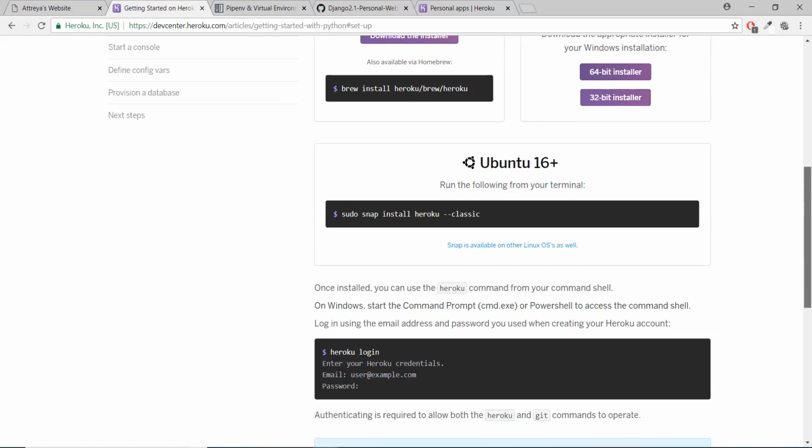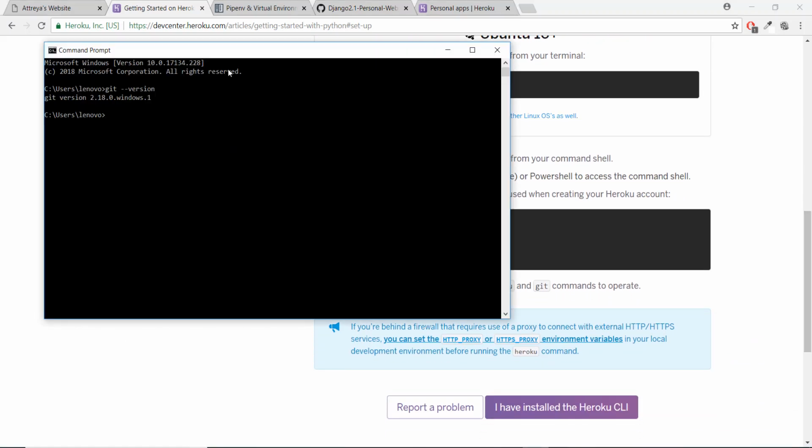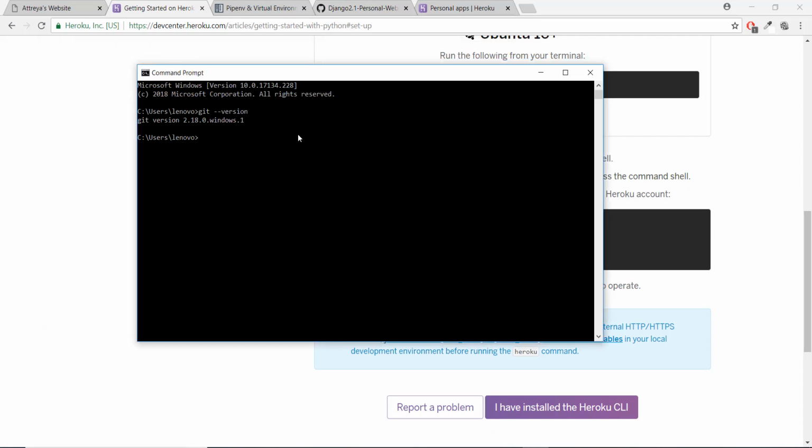After installing it, it's going to ask you for your Heroku login. So after installing it, what you can do is go back to your command prompt, or the shell if you're using Mac or Linux, and you can just type in heroku login, and if your Heroku is properly installed, it will probably give you a prompt something like this. Let's just wait for a second, and it should ask you for your login credentials. Now it's not going to show this email. I've already logged in, that's why it's showing it over here.